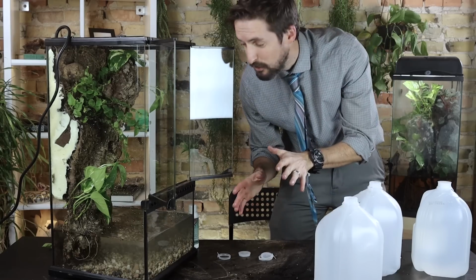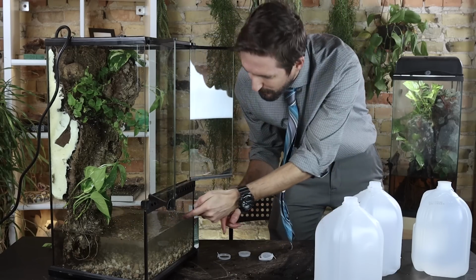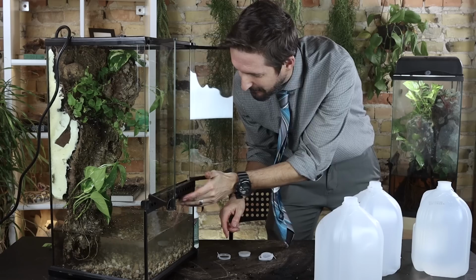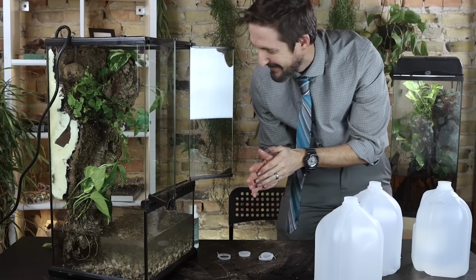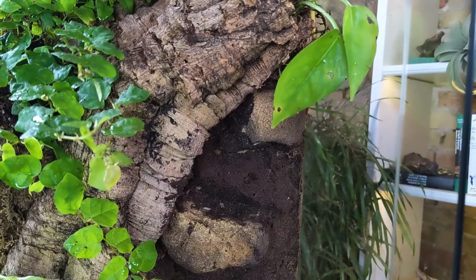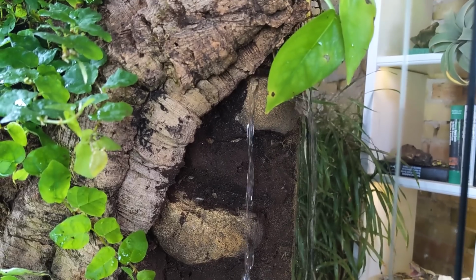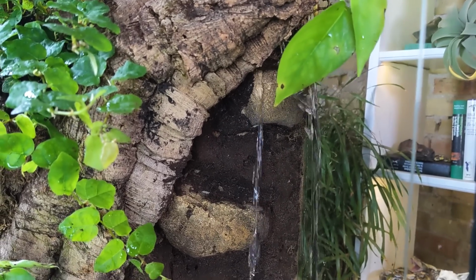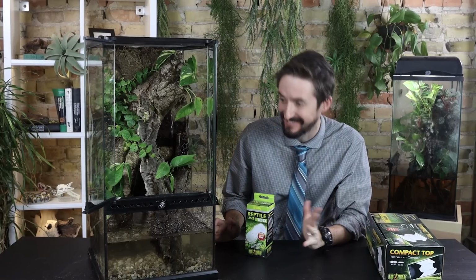So it looks like about 2 gallons was enough at least to submerge our pump. We might add more if we like the way that it looks kind of up to this black line a little bit better. But for now, let's test it out. 3, 2, 1. All right, our tank, it's working.